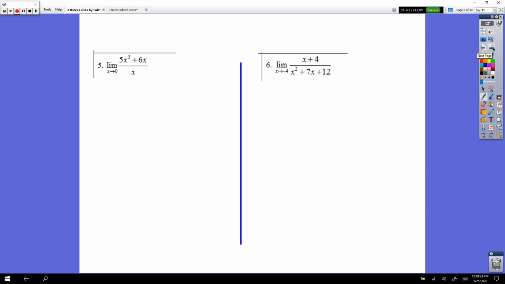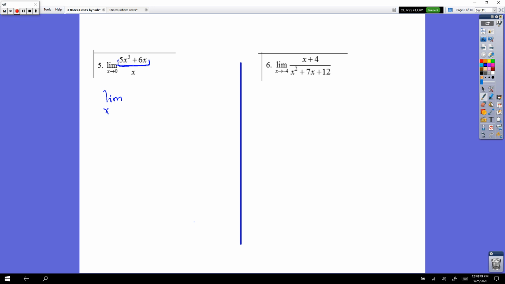Now, number 5 is where we start looking at what happens when the denominator is 0. So plugging in 0 right away, that bottom is going to equal 0, and I can't have that. So when we have polynomials on top and bottom, we always want to try factoring first. That's usually the easiest thing to do. And in this case, I notice on top, it has a GCF of x, so I'm going to pull an x out of the numerator.